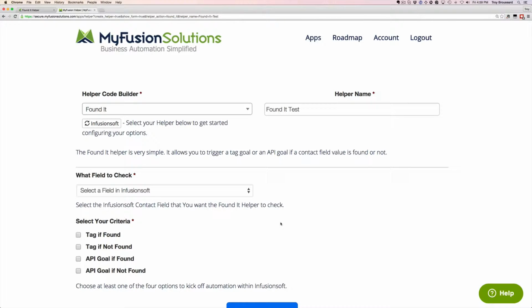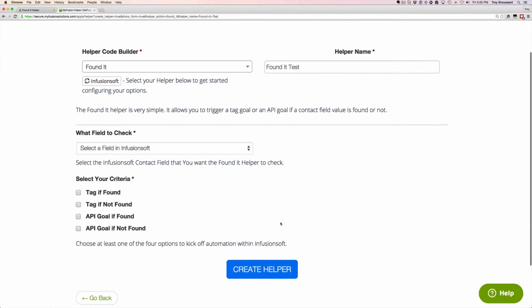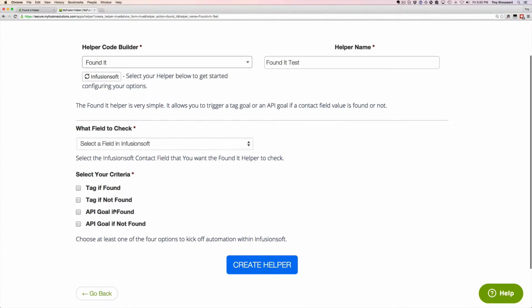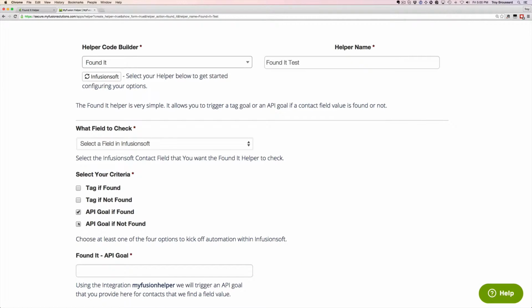This is very useful because Infusionsoft doesn't inherently give you the ability to test for the value of a particular field and see if it's blank or not. So this is a very simple way of doing this. One of the things you'll see is that we use API goals with this as well as tags. You don't have to use tags, which will just clutter up your application. You can simply trigger off API goals, and that's how I'm going to show you how to do it. Although I want you to know that you can use tags as well and select a tag, and the interface will customize for whichever way you want to go.